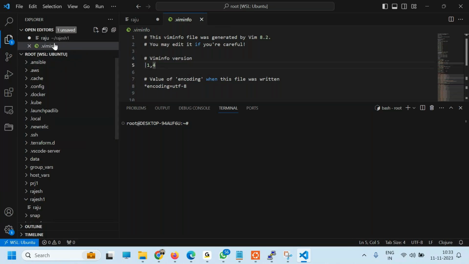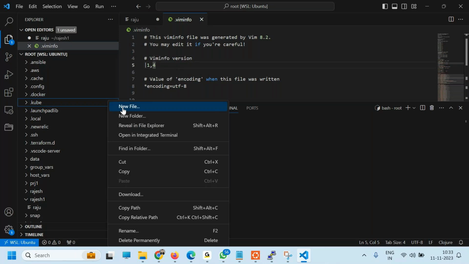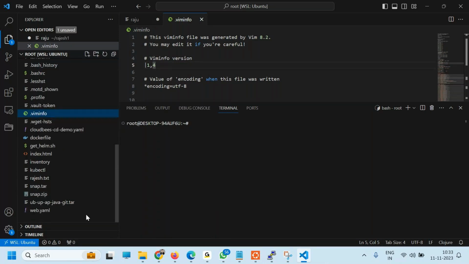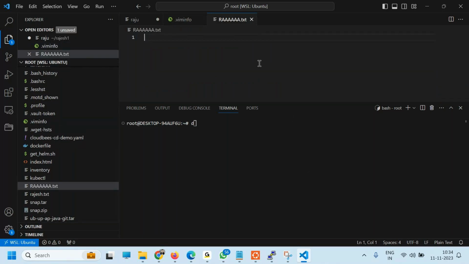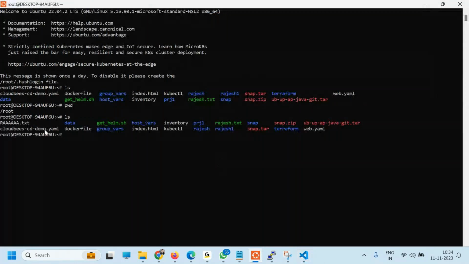Let me create a file in front of you. So here, new file, and I'm creating, okay, outside I want to create. So here I'm creating a new file, Raja, something like that, .txt. So I'm creating a file in this and writing some content here. See, so easy. Okay, and now if I see in the WSL, let me show you here. You can see this file is here. That means so easy, right?